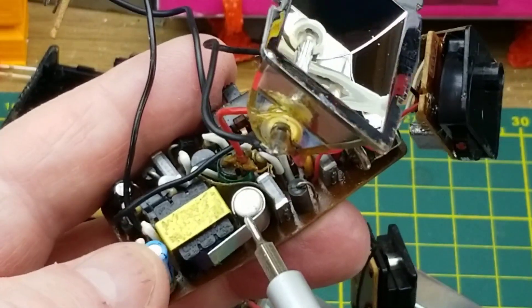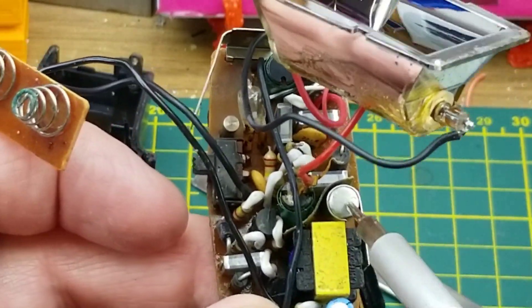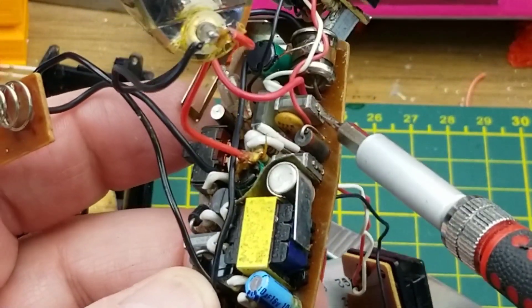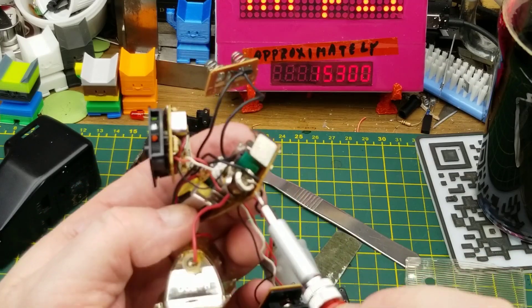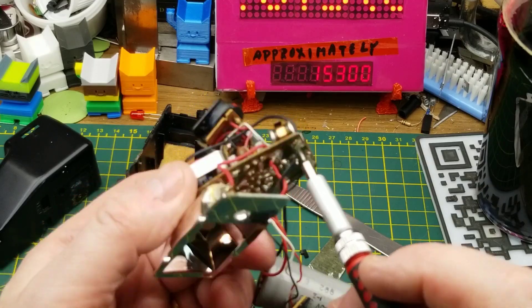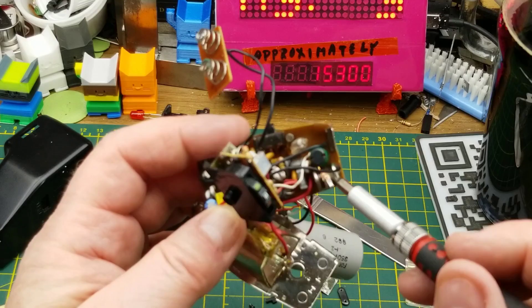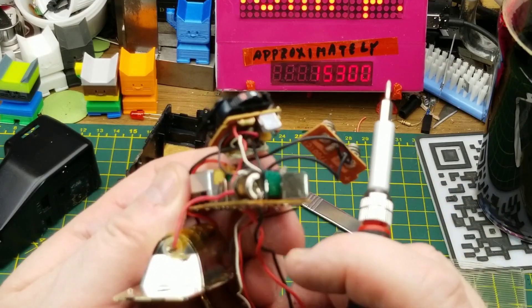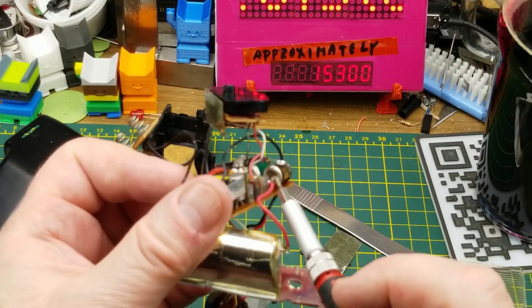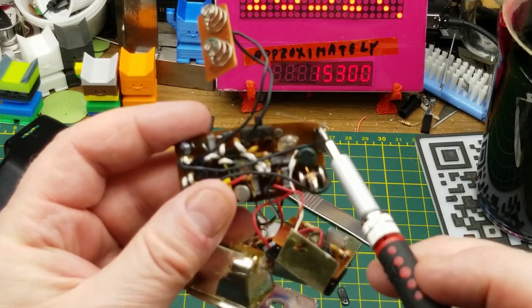That is a transistor in a metal can with a little flag heat sink on it, and there's one other transistor — lower power, just a standard transistor package. We have what I think are mica capacitors, another inductor over there, and this interesting little component that looks to me like it should be an overvoltage protection device. It has two contacts going down in parallel with the capacitor and a middle contact going off to this inductor — so maybe it's a transformer. I don't know; leave it in the comments if you know what that component really is.